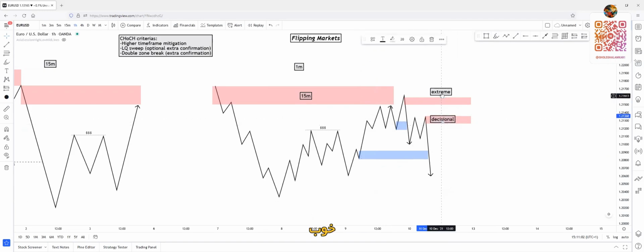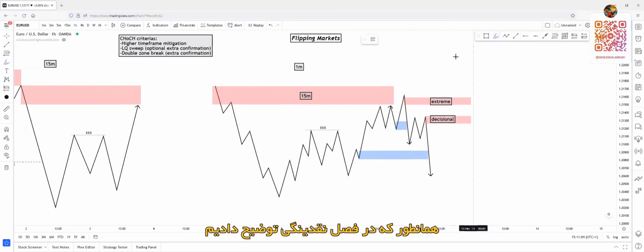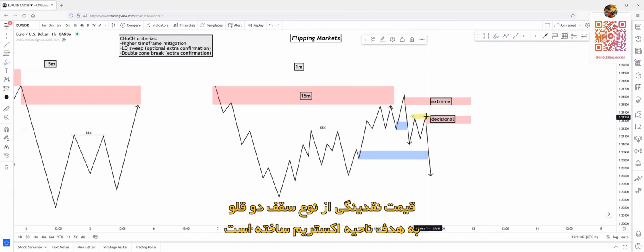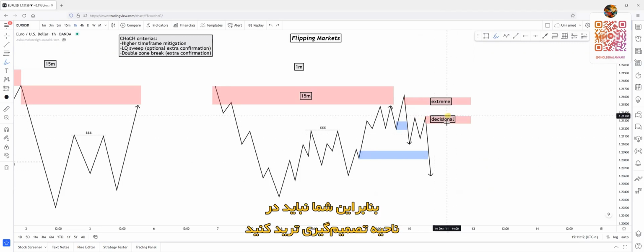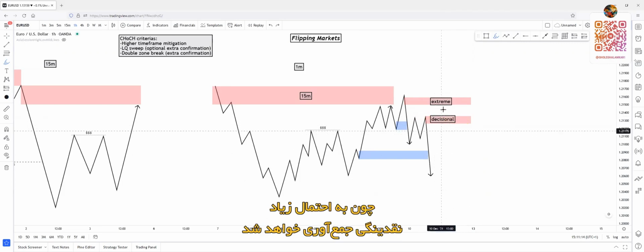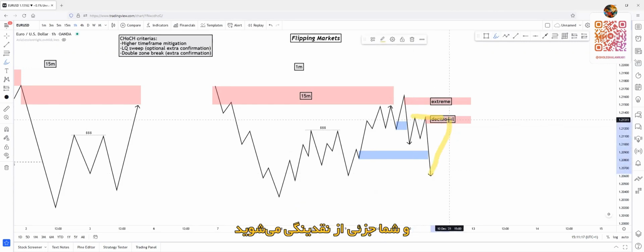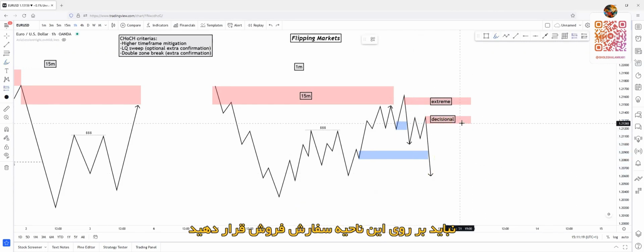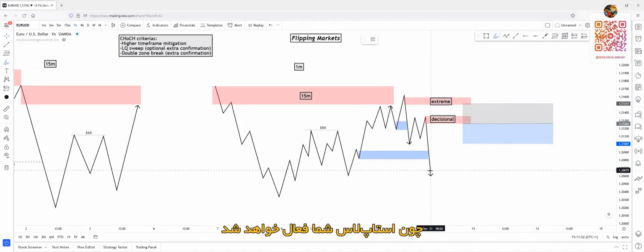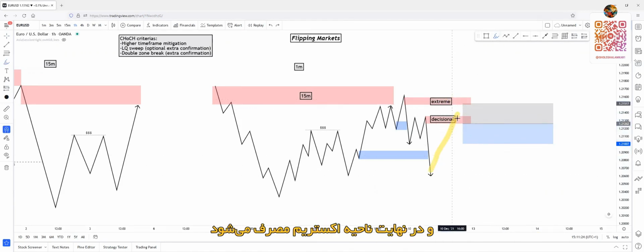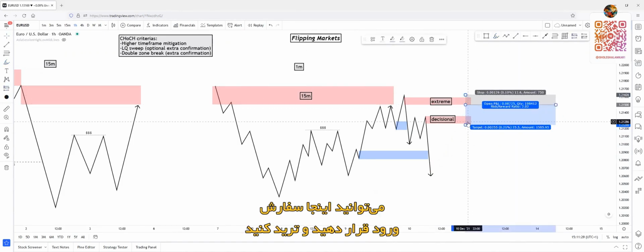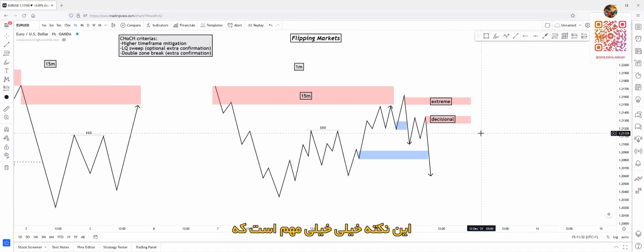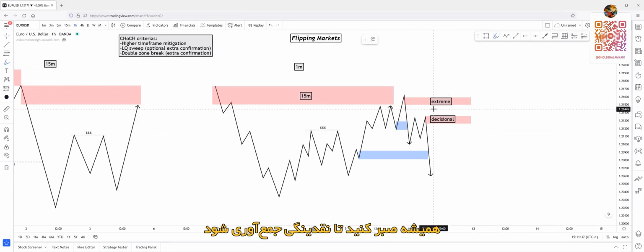Okay. So as we talked about the liquidity unit, price built up double taps liquidity for the extreme zone, as you can see. So you can't really open a position on the decisional zone because it has a great chance to sweep the liquidity and you will be part of the liquidity. So you can't really put a limit order on this zone because you will be swept and the extreme zone will be mitigated. And after the extreme zone mitigation, you can set an order on this zone and you can happily take your trade. So yeah, it is a really, really important part that you don't want to become part of the liquidity. You always wait for the liquidity sweep.